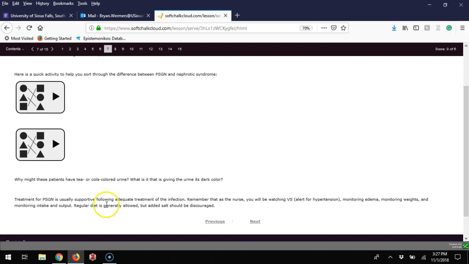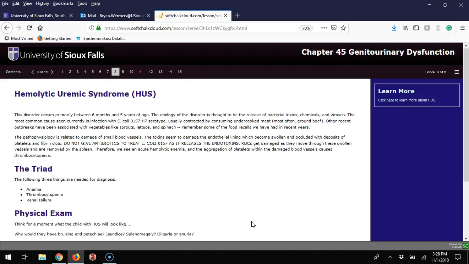So treatment of this, of course, is treating any resistant strep, watching for hypertension. Anytime we're talking about the kidneys, we really have to watch the adrenals, and when that happens, we have to watch for blood pressure issues. We're going to monitor edema, look at weights, talk about I's and O's, and watch their diets a little bit. Oftentimes we eat way too much salt in our diet. I'm guilty of this as well, but just be aware that we need to monitor that, make sure that we're on track.